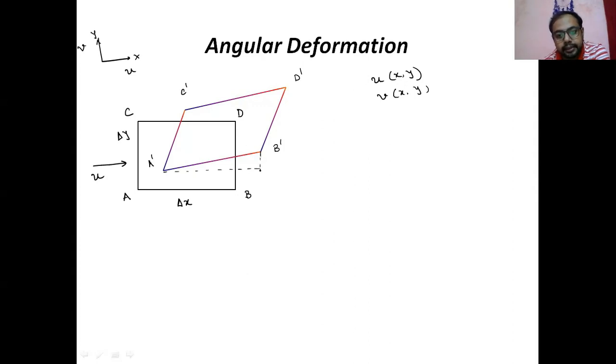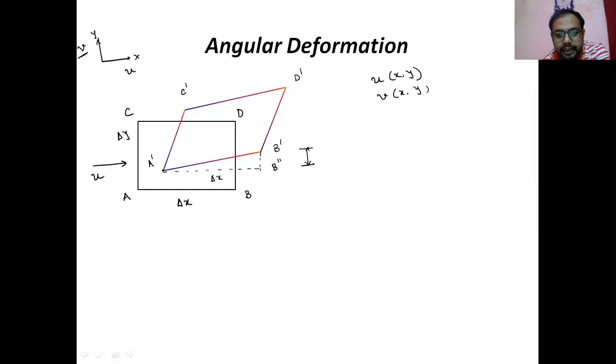If you're considering this, previously it was like this way. Take it B double dash. So it is roughly delta x. But B should have come here, but instead of here, it has deviated in this portion. There is some deviation. So if you go along the x-axis, some vertical changes came. So along the y-axis, the velocity is v.